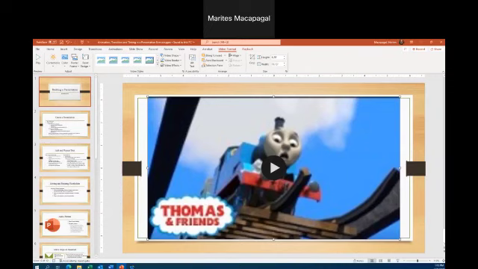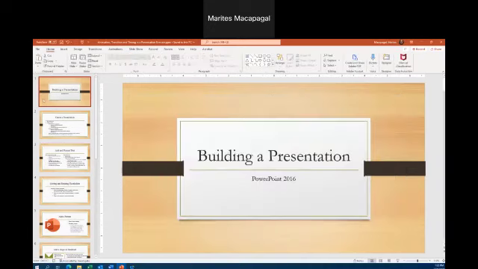So we're going to add a slide transition to bring your presentation to life, to give it more excitement. PowerPoint includes a wide array of transition effects that you could apply to the slides in your presentation, which I'm going to show you in a few minutes. You could modify the speed of the transition, change the transition attributes such as the direction or the shape depending on the type of transition you have selected.